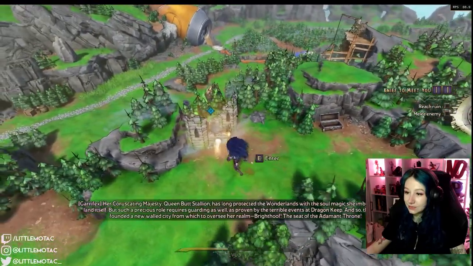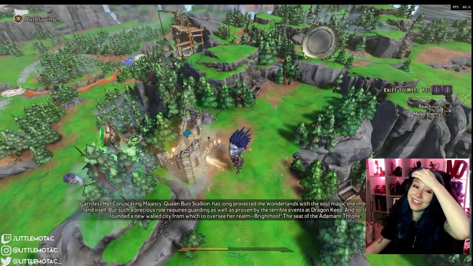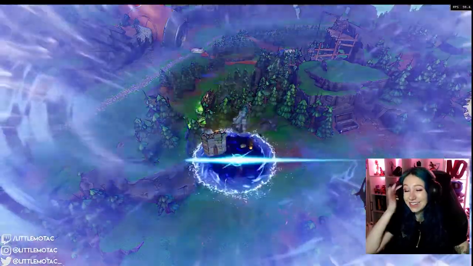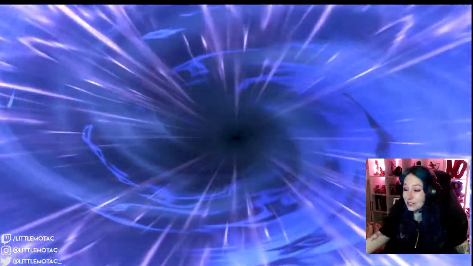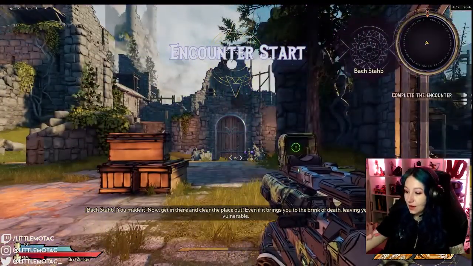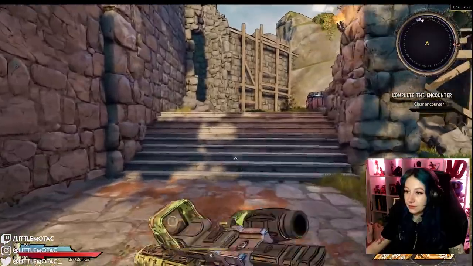And so the queen found also the bobblehead with this hair looks absolutely ridiculous. It looks so stupid. You made it. Now get in there and clear the place out. Okay. It brings you to the brink of death. Right. Totally vulnerable. Right. Yeah.